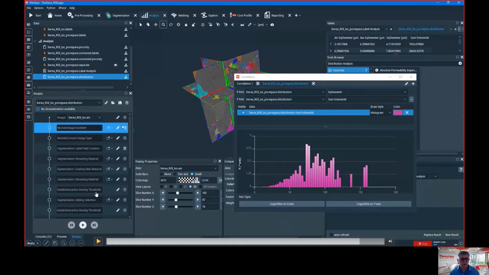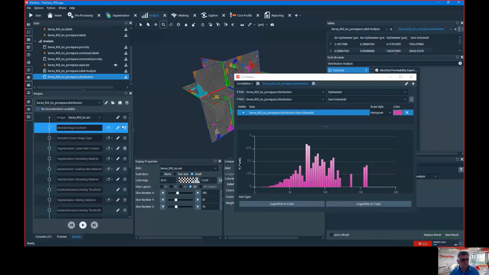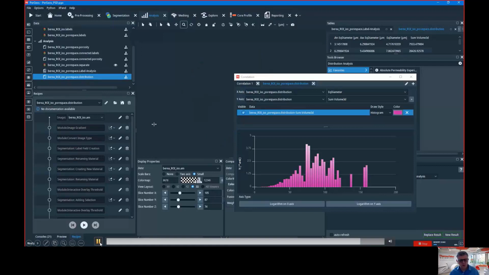For PerGeos, it's a cornerstone. It's an extremely important part of PerGeos to be able to redo again and again and again, because PerGeos is addressing people that are a little bit less in research, a little bit more in production. So this is why it's more automated and the recipe is a stronger concept.